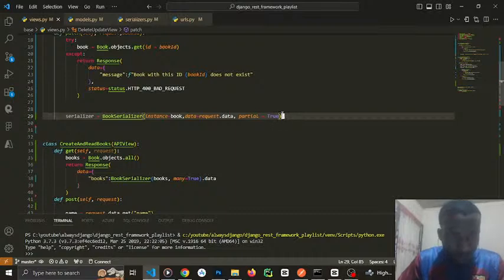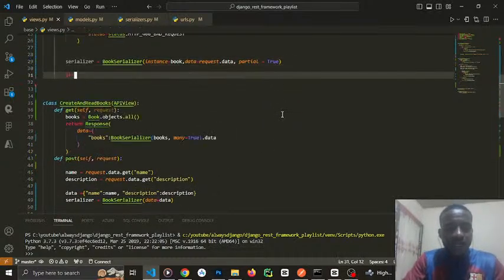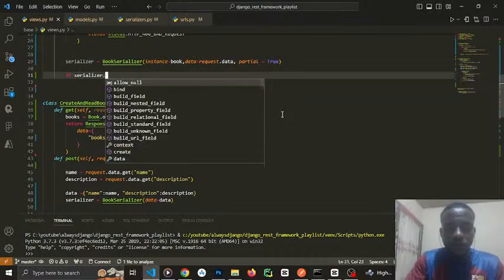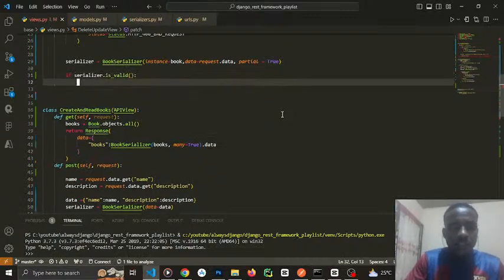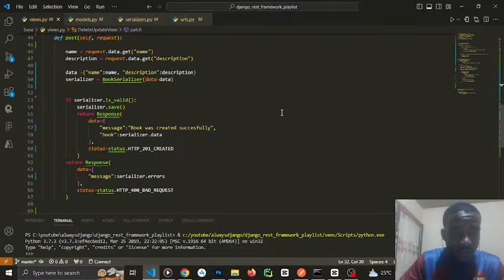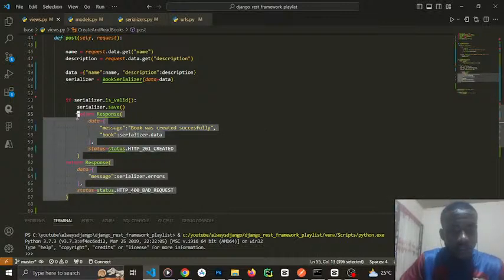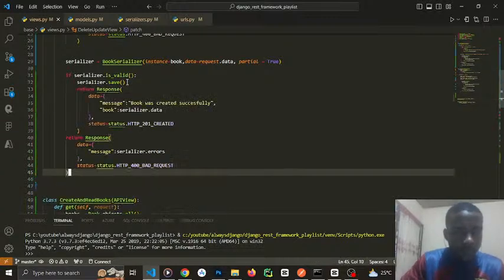So after this, right, then we call serializer.is_valid, to make sure that this serializer is valid. If it's valid, simple and short, we still save, right? So let me just copy this right here and then paste it here.